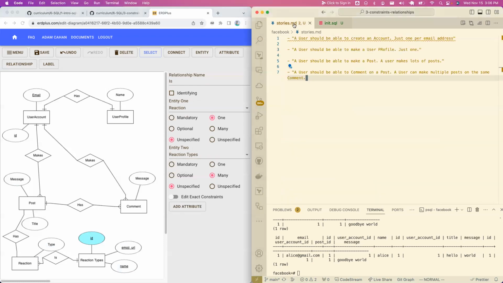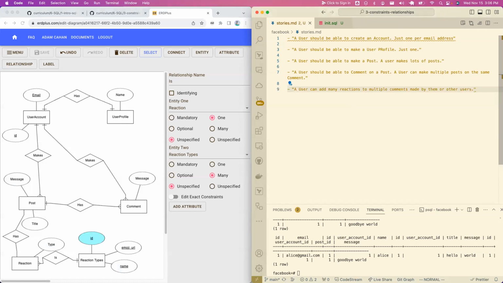So to update my stories, a user can add many reactions to multiple comments made by them or other users.